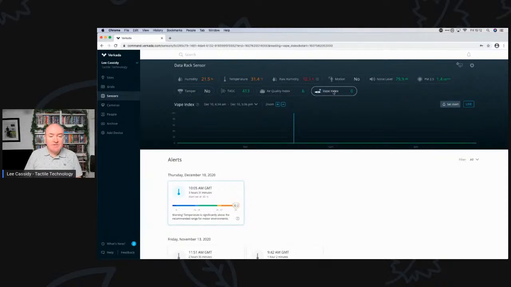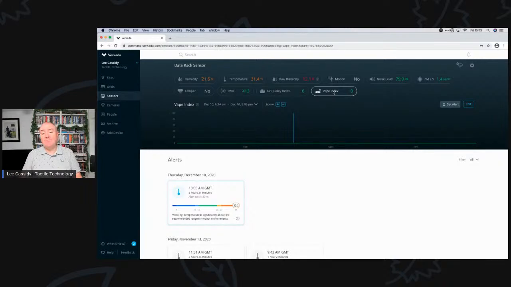Also, vape index. With vape index, we want to understand if someone's smoking, so a cigarette, cigar, or pipe, not that as familiar as it used to be today, but also e-cigarette formats. So any of the vaping products, this will identify. So again, if you want to monitor a space to ensure that people aren't smoking there, because it's a place where you actually store volatile compounds, a fuel store or something, or it's an area you don't want people to start to stand and use these products, again, you can identify that.